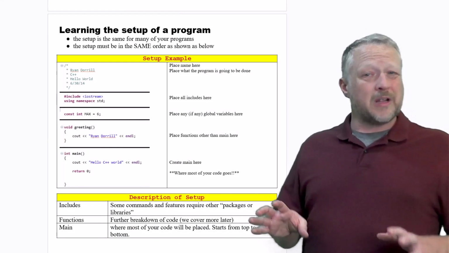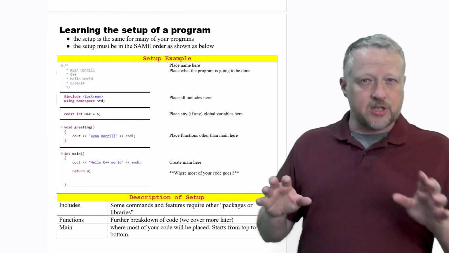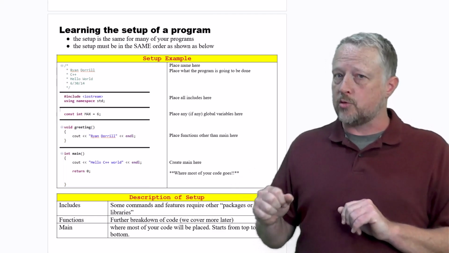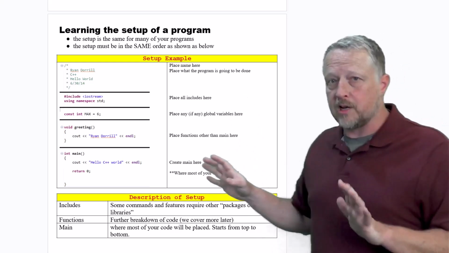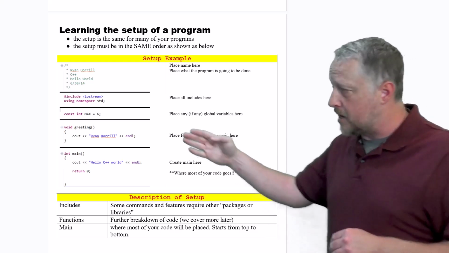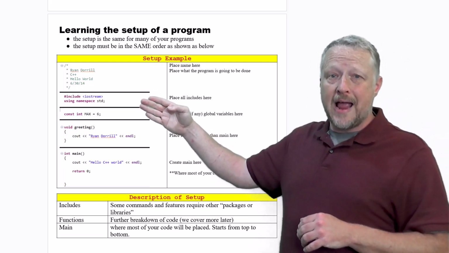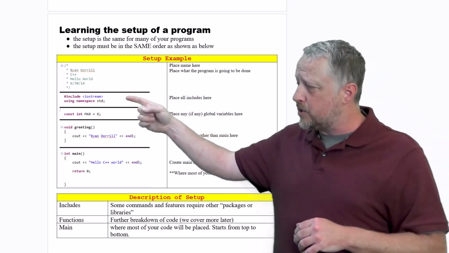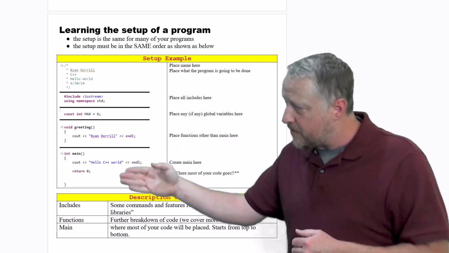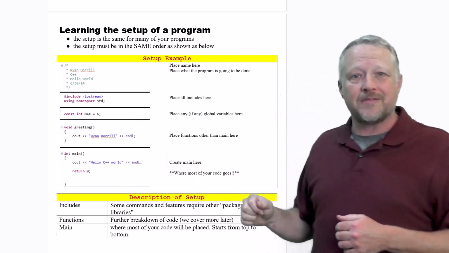Here's also something that's going to be a little different than maybe some of your other languages, but this is also going to change later on as well. So this is just preliminary. But in our overall setup for what we do in C++, just like in Python and in Java, we're going to have our includes. And these libraries are going to be the libraries that we need for some of the other instructions that we have down here.